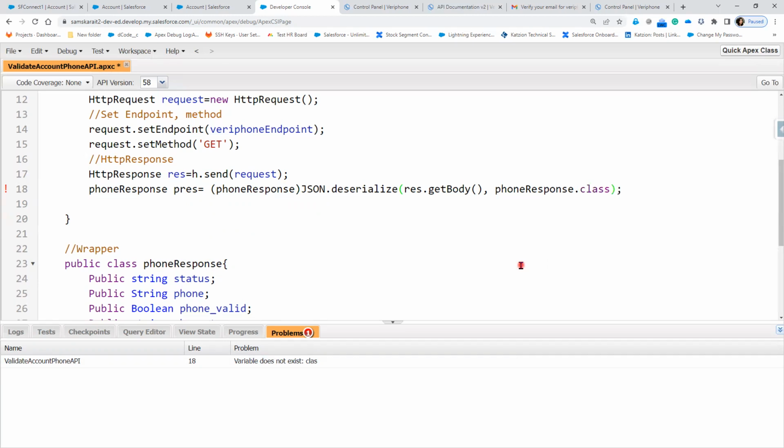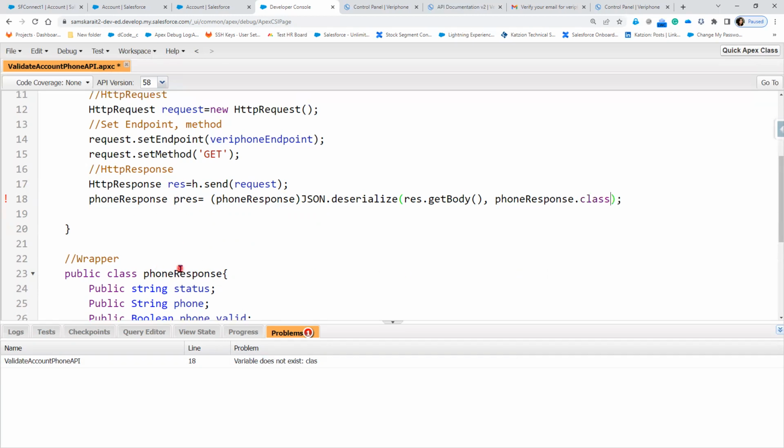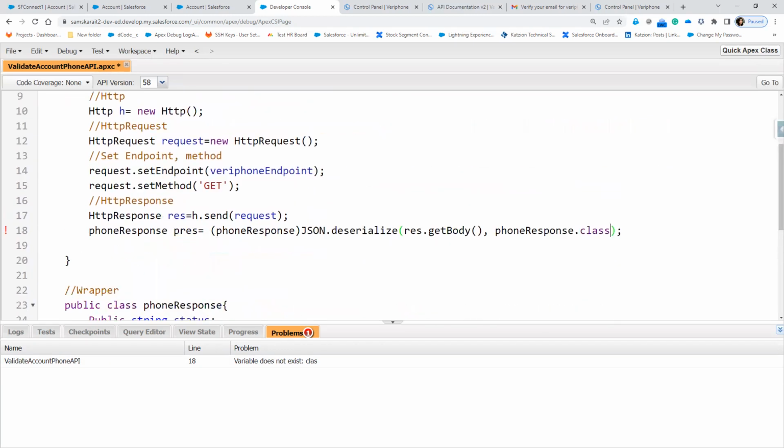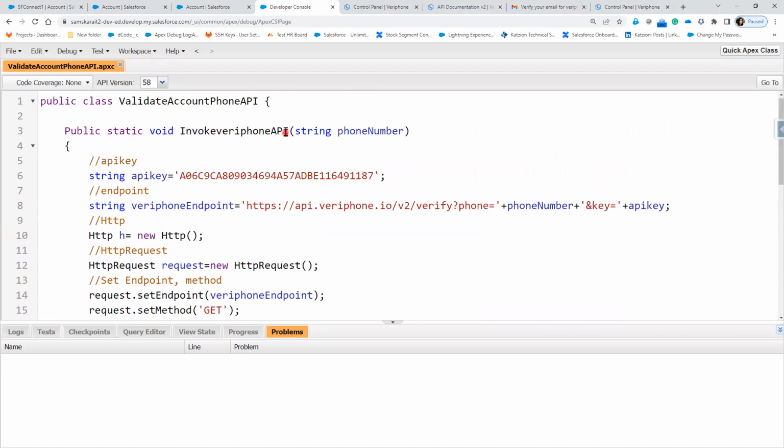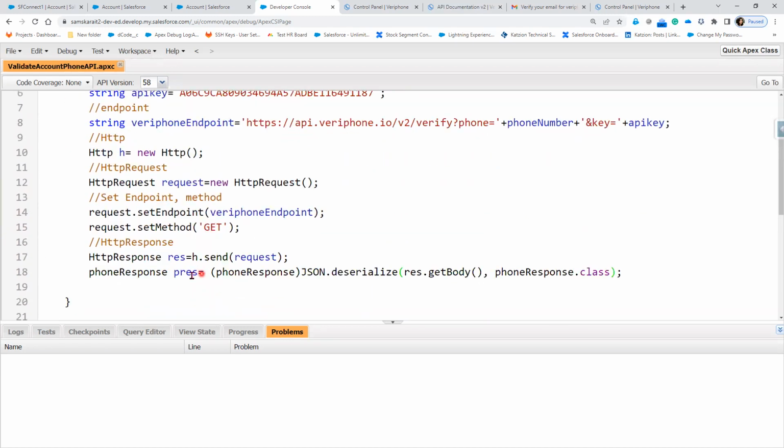Class, let's say. Now here, done. So this error should be gone. Now let's save this. Now whatever the response is there, I need to return the response to either trigger or lightning flows.